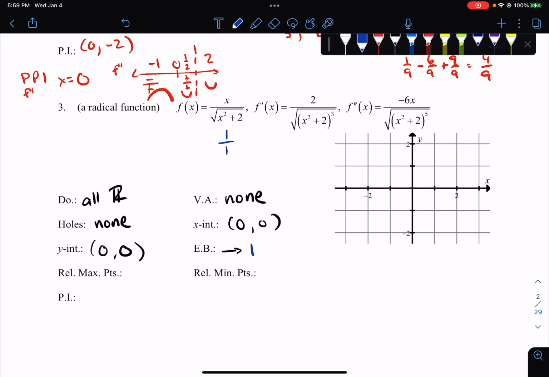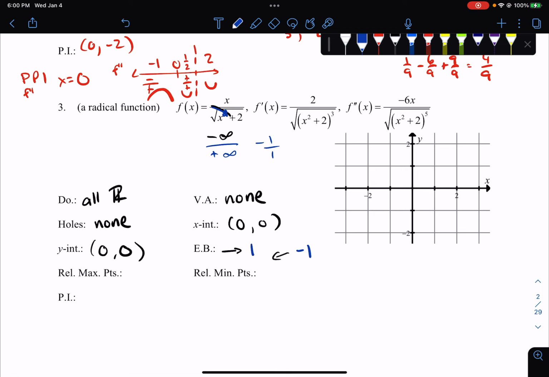Now, as I go to the left, something a little bit different happens. These two still cancel, and I end up with negative infinity on the top. But on the bottom, I took negative infinity and I squared it, and that turned it into a positive number. And then I square rooted it, and it's still a positive number. So on the bottom, I end up with positive infinity. So instead of having the same coefficient, this is like having -1 over +1, which means that as I go to the left, I'm going to actually approach -1.